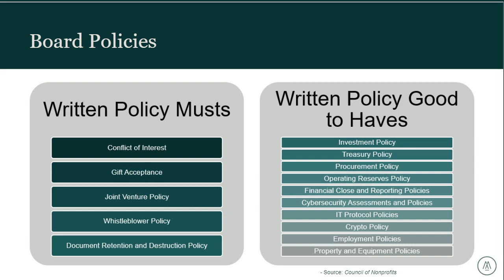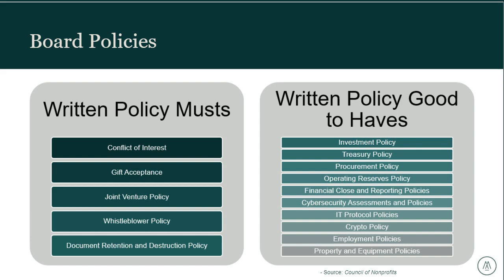So these are policies that we and the Council on Not-for-Profits and the IRS, these are questions straight out of a 990, the tax return for not-for-profit organizations, ask whether or not you have. So these are important. They are seen by stakeholders as important, and they are seen as something that really, to uphold the organization, are necessary to be in writing. So a conflict of interest for so many reasons, whether it's at the board level, and there are board components of that for related parties and other items, as well as in the organization.